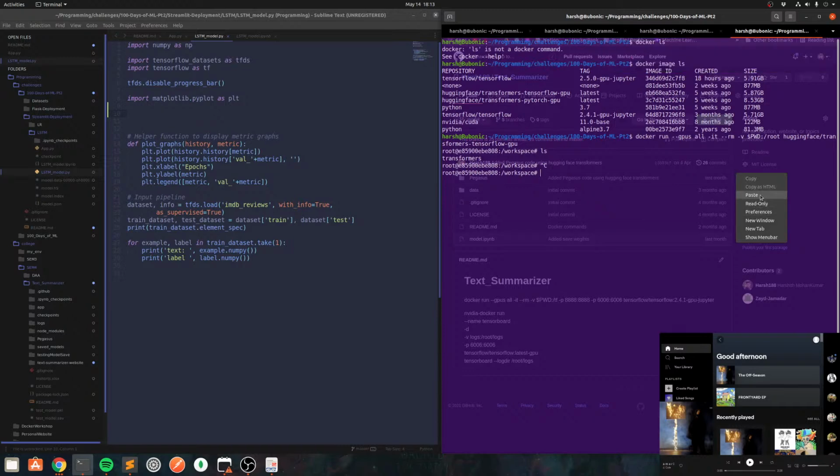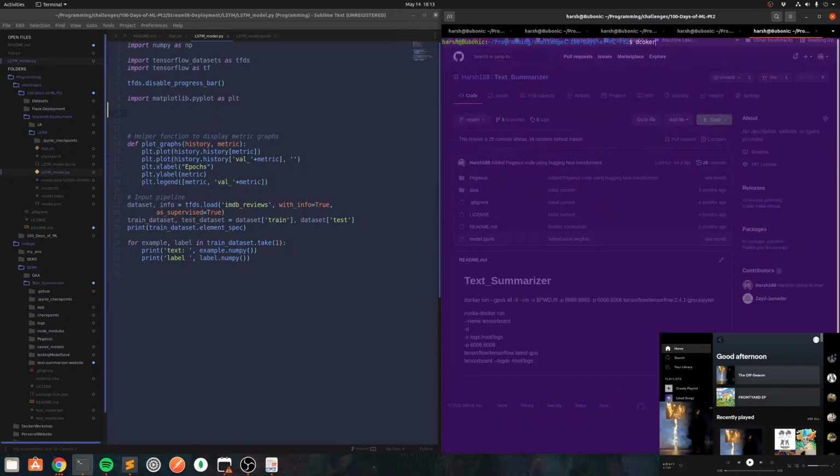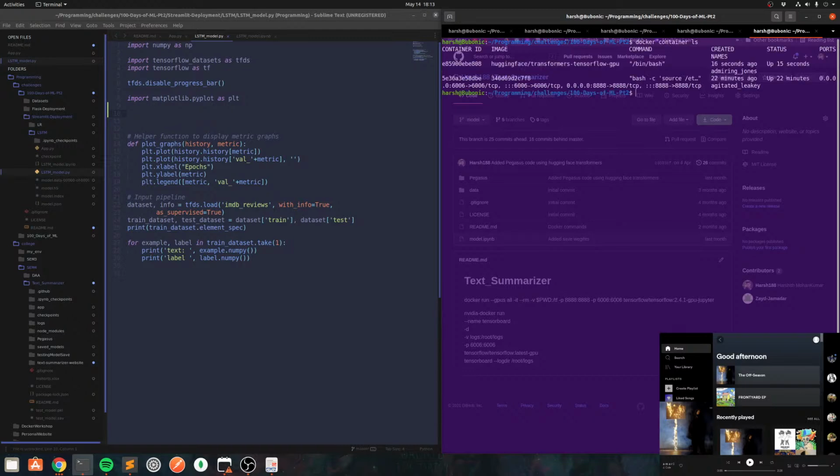So we need to stop this Docker container. Docker stop, and then we're going to stop. I think it's docker container stop. And let's stop this container.